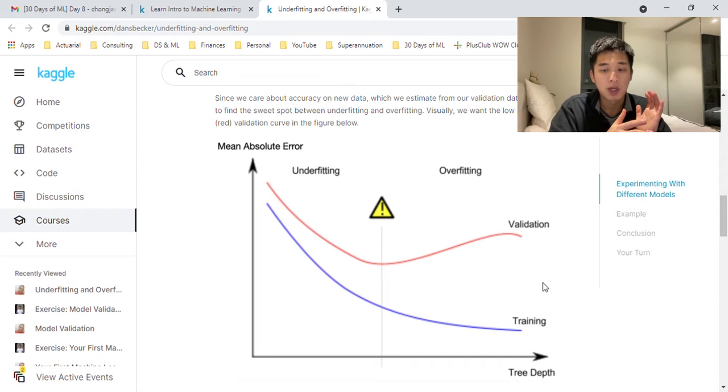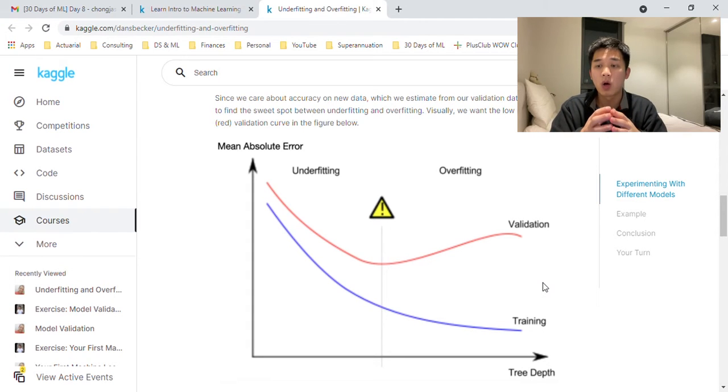But on the flip side, we have something called overfitting, which is when your model is too close to the training data, which sounds good on the surface. You might ask, what's the problem with fitting? What's so wrong about our model fitting so closely with the training data? And the answer is, if our model hugs the training data too closely, it's actually detrimental when it comes time to make predictions, because there's a lot of noise in our training data. So if a model hugs too close to our training data, it does not generalize well on data that it has not seen before.